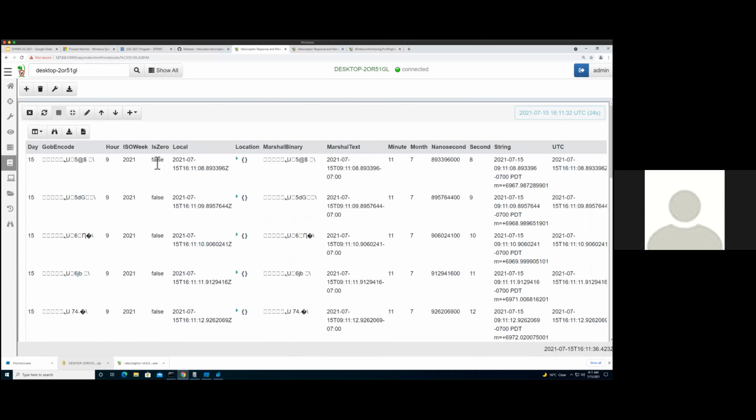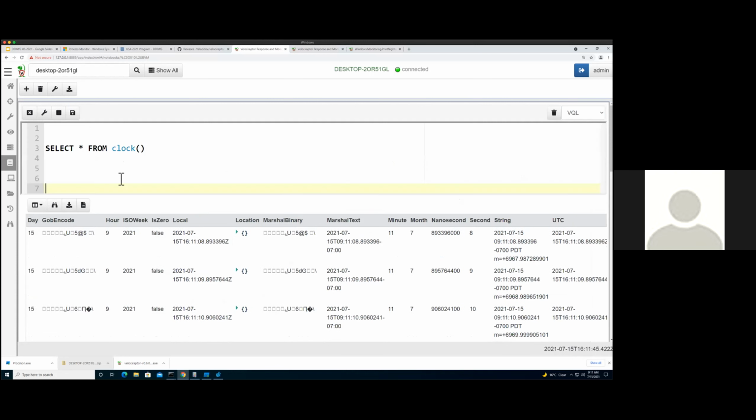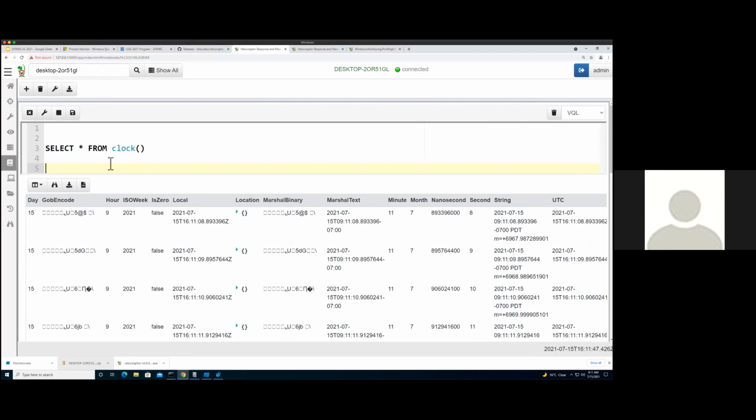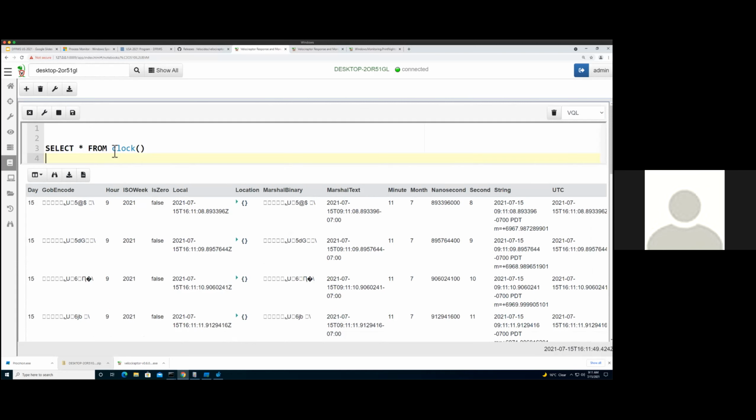Well, actually, it times out after a while. But basically, the way this clock plugin works is that every second it returns a row into the query. So that row ends up in this table every second, right? It's just clocking. It just waits and sends a row, and a row. In fact, the row has all kinds of things, like the string time. It has a time in it, the UTC time, the local time, all these things, right?